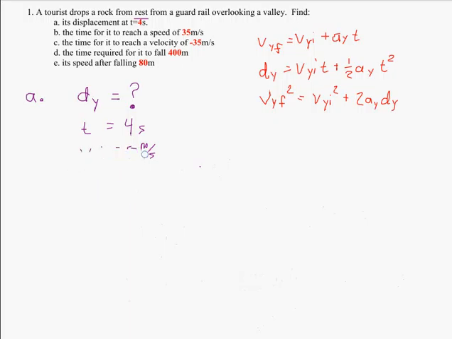Okay. So now, let's move on to part B. B is the time. Let's do this. That's much better. Okay. Find the time for it to reach a speed of 35 meters per second. Now, this one, guys, the key point right here is this word, speed. Mr. Lee went over this today. What is speed? Well, speed is a scalar, meaning it doesn't have direction.